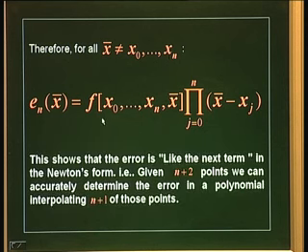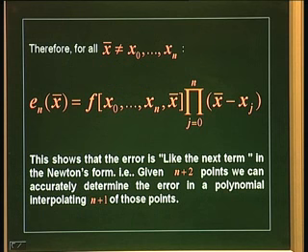So if you are given a polynomial of order n plus 1, it's like an n plus 2nd order polynomial, so the n plus 2nd term in this. So the next term in the polynomial is the error. So the error in the polynomial would be like the next term.